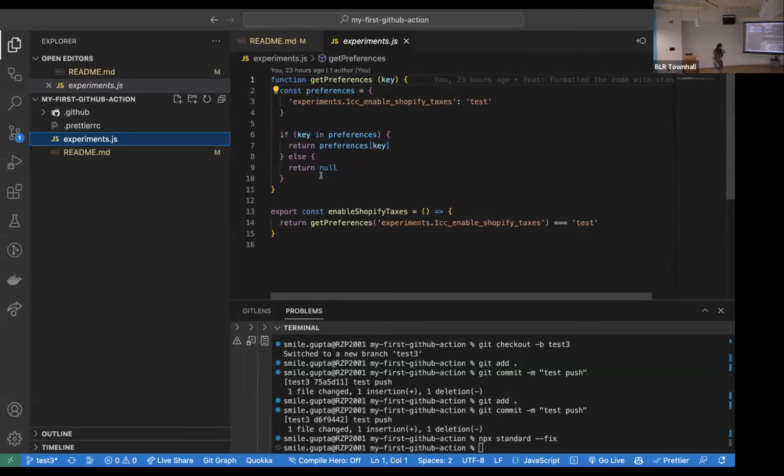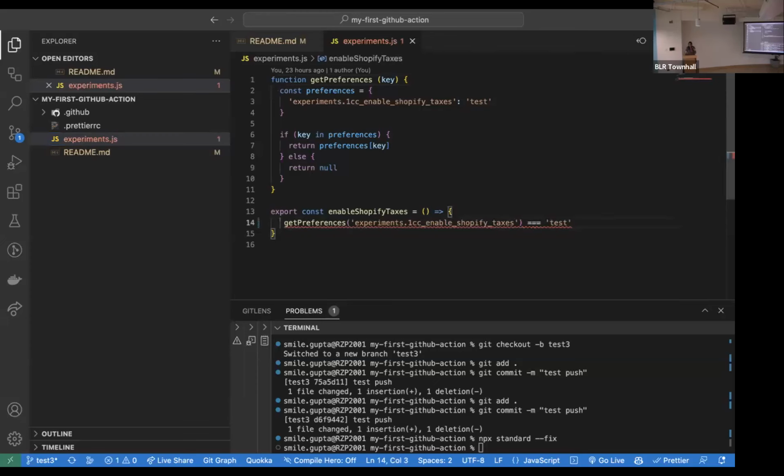So we have some experiments. I pushed like this. We had to introduce taxes, and I forgot to add a return statement. I added the curly braces and I forgot to write return. I don't know why I added curly braces. Very common mistake. Even in our peer reviews, it was not caught because nobody checks. This is a very basic thing, right? Any good front-end engineer will not make this mistake. And I did this.